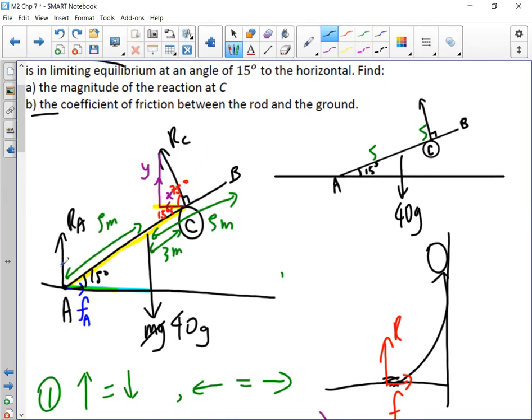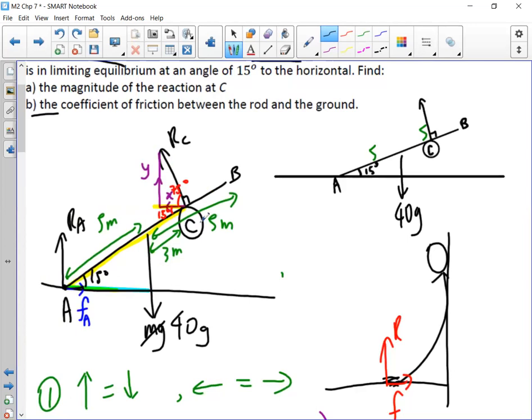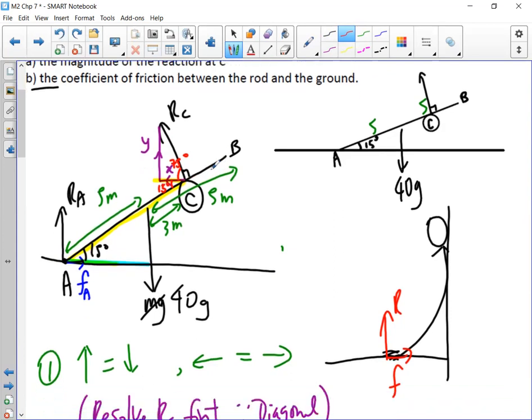And then on the ground, you've got a reaction acting because the ground is providing it. Therefore, the reaction will be perpendicular to the ground, which is pointing upwards, RA. The rod is not sliding down, so there will be friction. In a harder question, there might be friction in here as well. How do we know there's no friction? Because it's a smooth peg. If this peg is rough, then hypothetically, there will be an RC pointing to the right in here along this line. Why? Because without this friction, the rod will be sliding down as well. Anyway, I think you might encounter this in the homework.